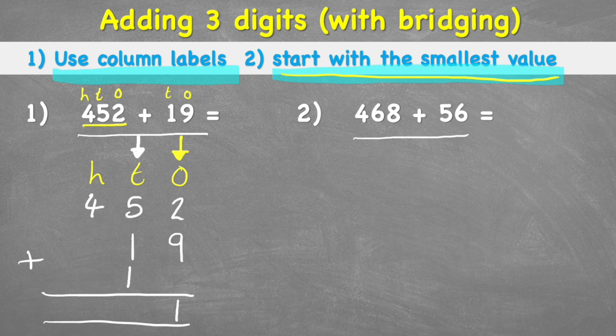Now I can move across and work out all of my tens. This time I have a five plus a one plus another one, and that equals five plus one is six plus the other one is seven. So I can put seven as I have seven tens. Over here in my hundreds, I have a four on its own. I can put this little zero here to act as a placeholder. This little placeholder is very good practice to get into, particularly when we get into subtraction. Four add zero is four, leaving my answer to 452 plus 19 equals 471.